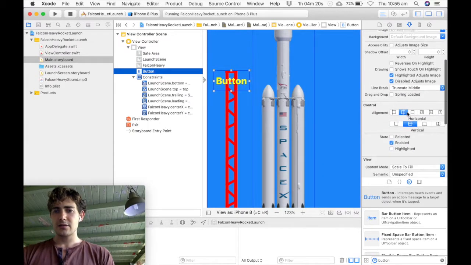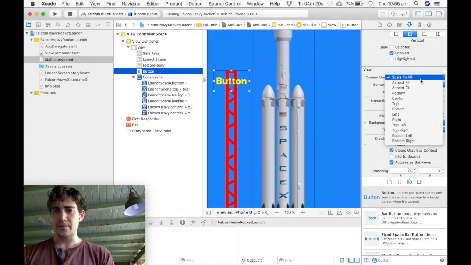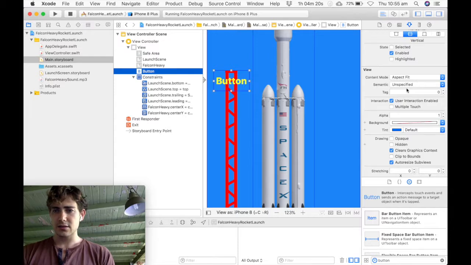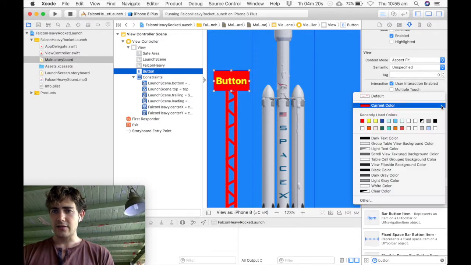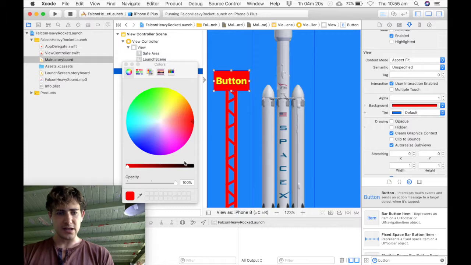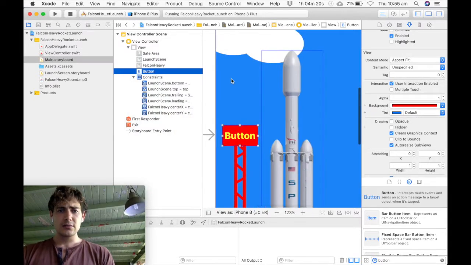And down in view, let's set the content mode to aspect fit. Let's change the background color to red. And if you can't find the exact same red as we've used there, you can go into other. This color spectrum will come up. You can pull out the droplet, and you can match up your red that way. So let's close that. And yeah, cool.